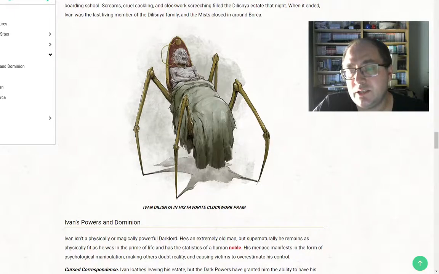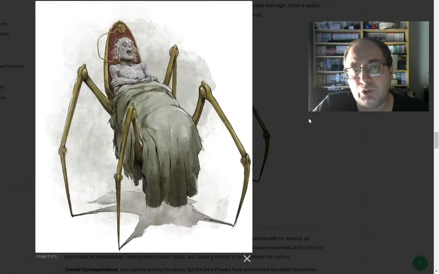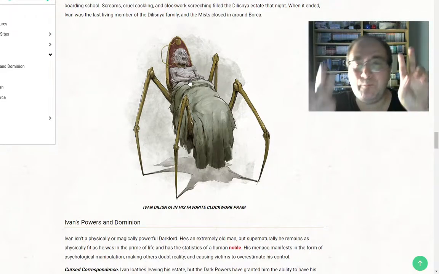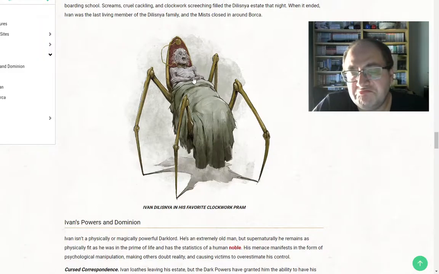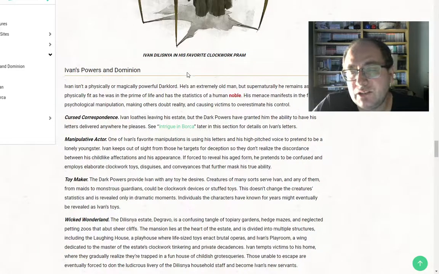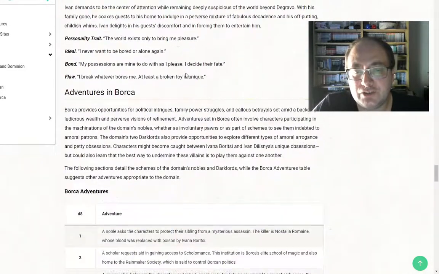Then you've got her counterpart, Ivan Delisnia, and he has changed from basically a young serial killer to this twisted thing. Ivan Delisnia is a pretty boring villain, in my opinion. He's a sadist for sadism's sake. He is a serial killer just because he's jaded and bored, and he's described as having this really annoying childish laugh, and his toys and pets. I don't know, he could make for a pretty neat villain for a one-shot adventure. As a Dark Lord, he didn't strike me as being particularly interesting.